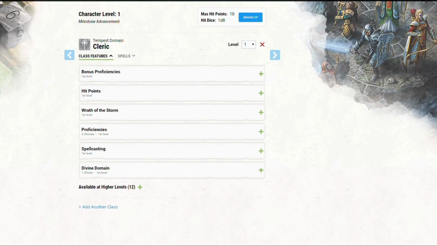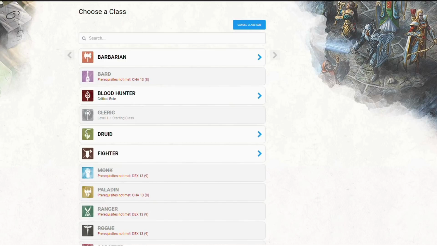The main reason we're going to take the 1 level dip in Cleric to begin with is to get that heavy armor proficiency, which is an absolute requirement right at level 1. We have that 9 dexterity, and we still have an 18 armor class. That would not be the case if we didn't have heavy armor proficiency. So now that we have that dip, we want to get our extra attack.